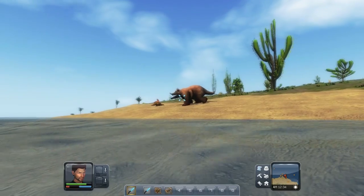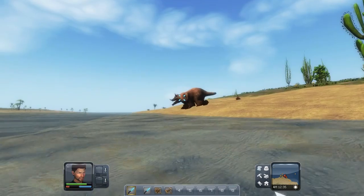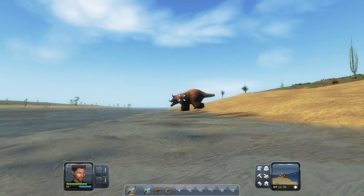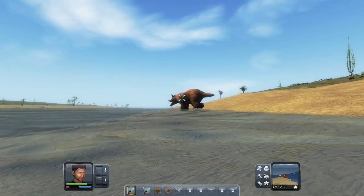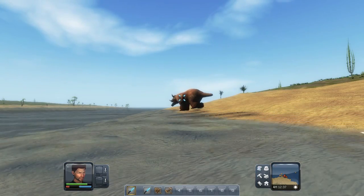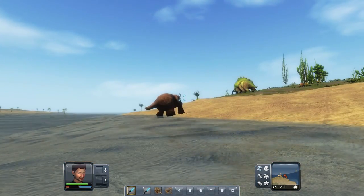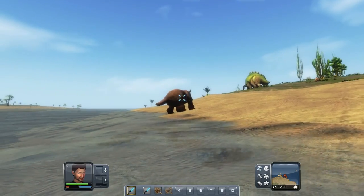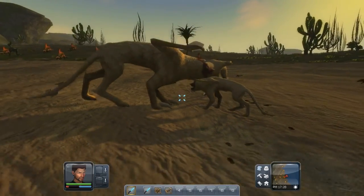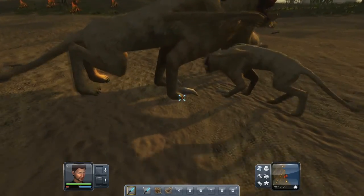The evolutionary relationship between this animal and others found on Maria are at this point unknown. Further investigations of the wildlife of Maria will likely reveal the sister group to fire bears, at which point further inferences can be made about the evolution of particular characters, including the horns and the vestigial legs. We suspect a potential close relationship between this species and the devil wolves, specifically with relation to the position of the middle pair of legs.